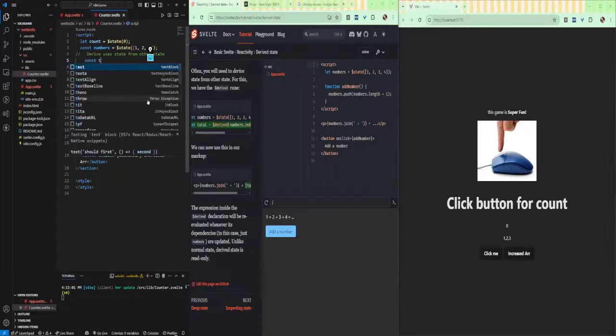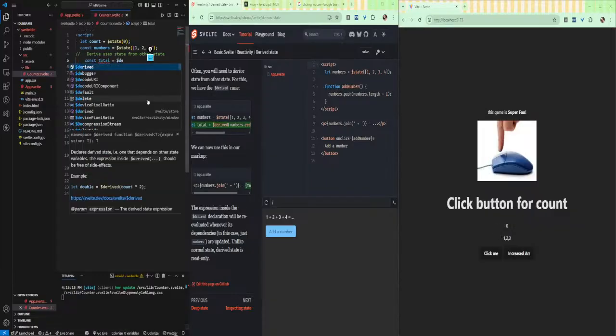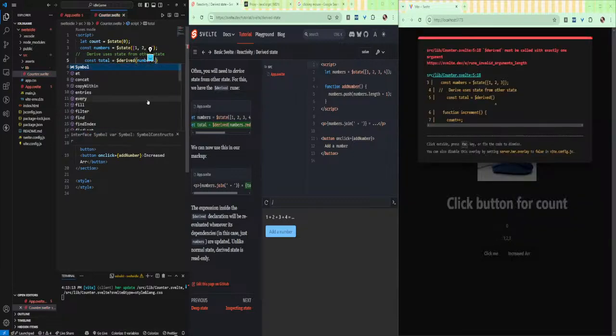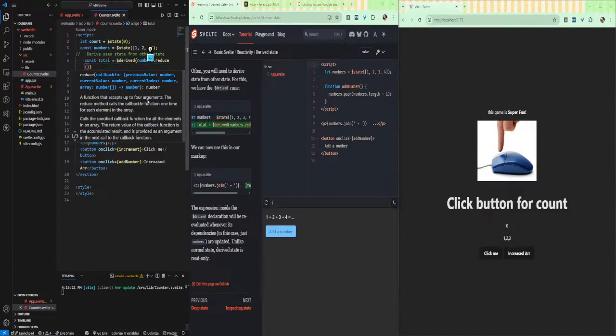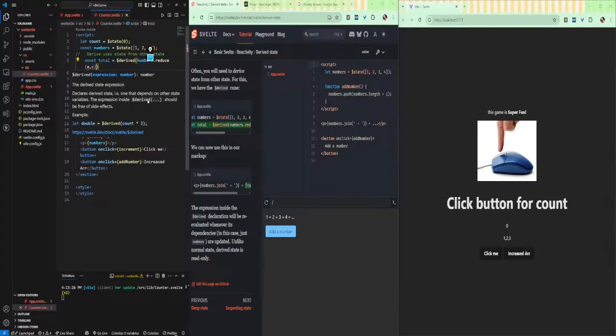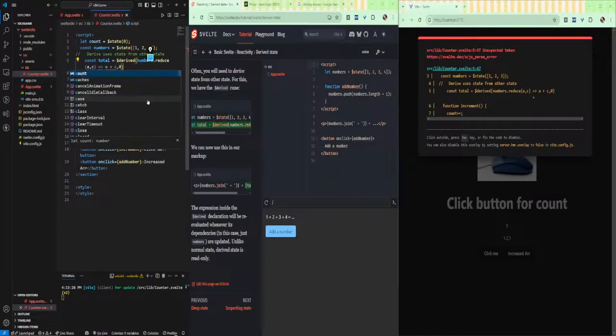So yeah, const, or their example, total equals derived, and this is numbers dot reduce. I'll just do A for accumulator, C for current. A plus C. How am I doing that? Nope, that is how I do it.